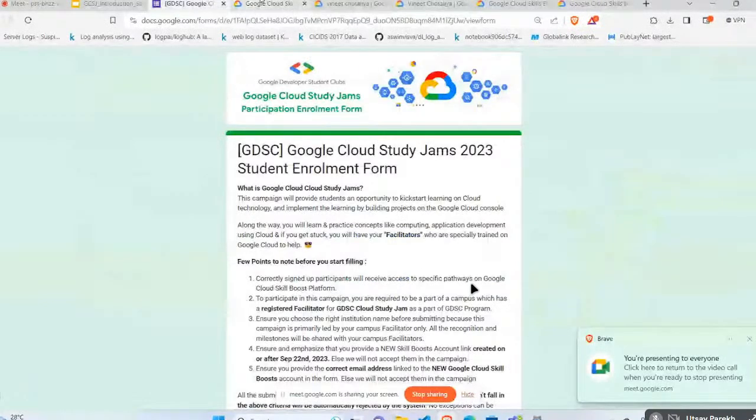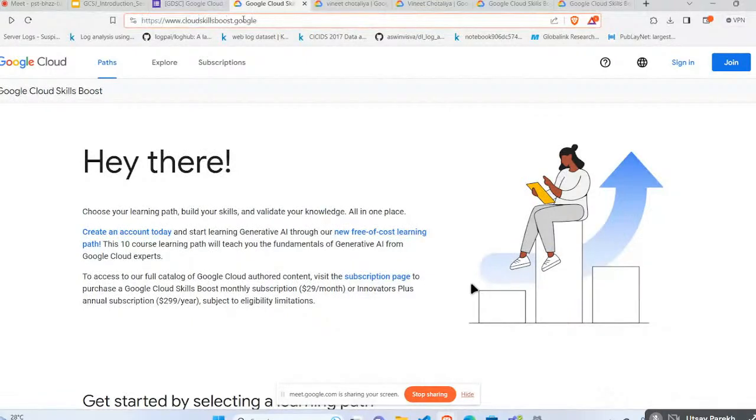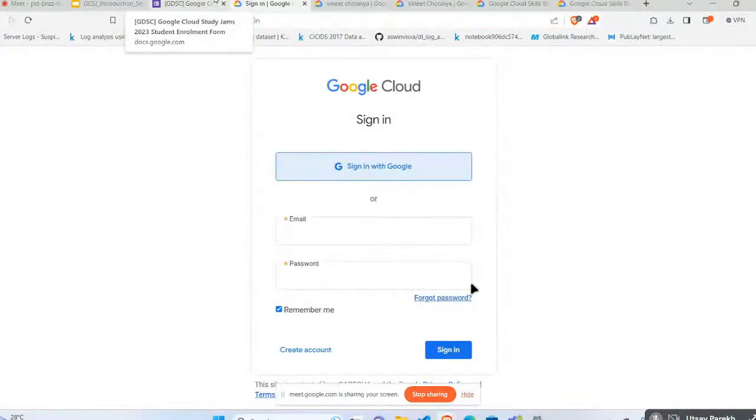Okay. So the first thing that you have to do is come to cloudskillsboost.google.com. Whenever you enter this profile, you'll have to sign in. And please keep in mind the first and the most important thing to do is create a new Gmail account.